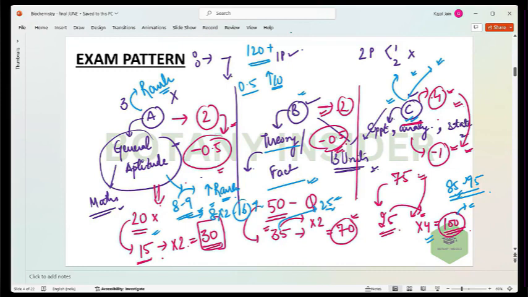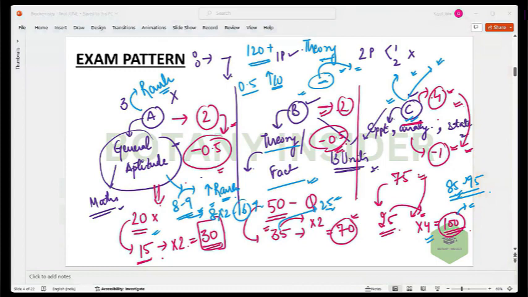Because learning the theory is one part, like learning about what the cell cycle is, is one segment. Applying the knowledge of what cell signaling or what the cell cycle is in the questions is completely different. When we'll be solving the questions, you'll yourself see that applying the knowledge of the concept in the question is a completely different thing, and learning about it in the theory is different.